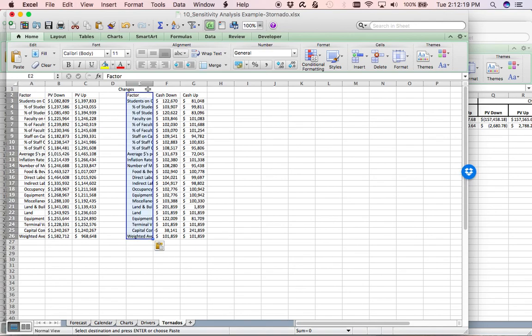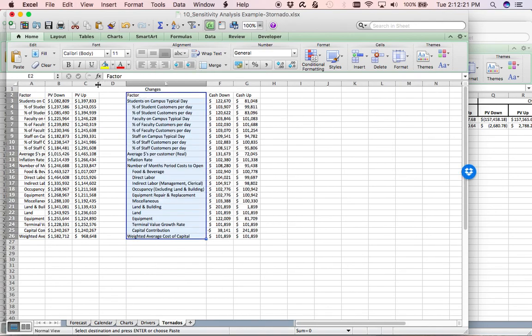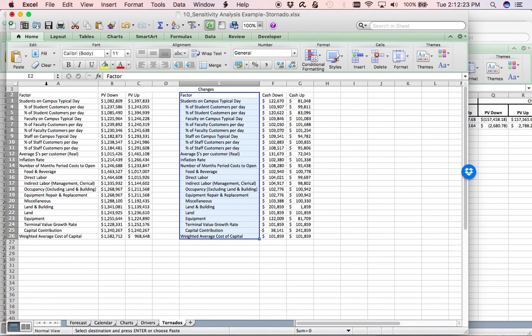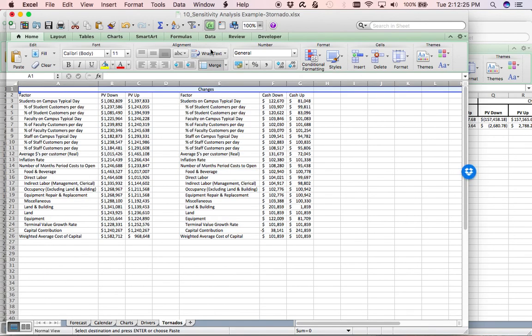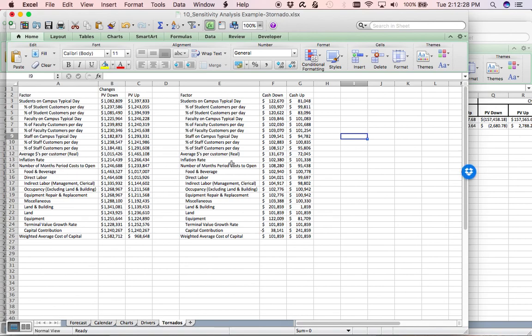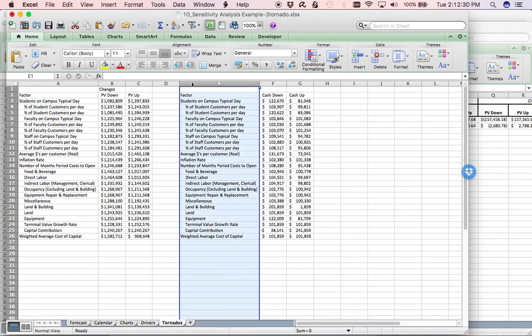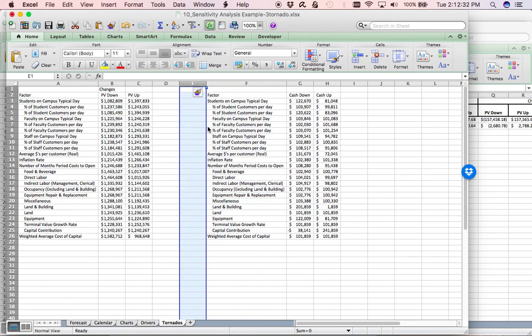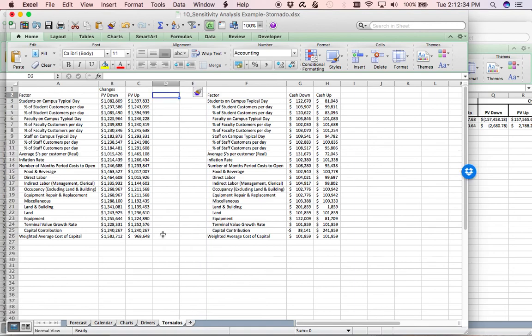I'm just going to do these twice, and that way I can work with each of these sets of data separately. I'm going to add one more column here. You'll see why. I want to do a chart.